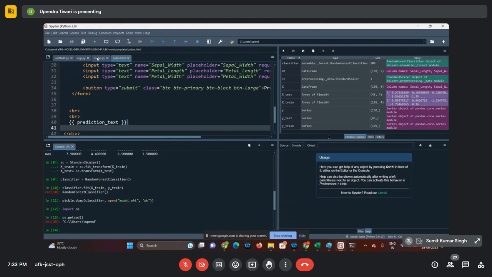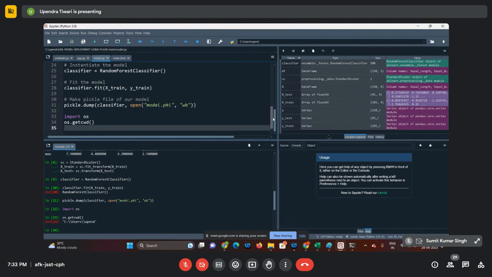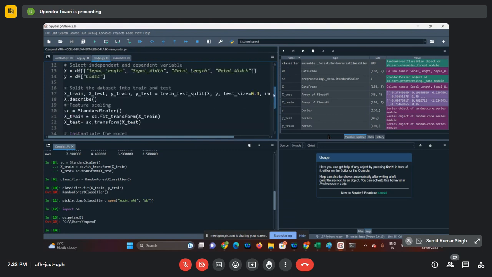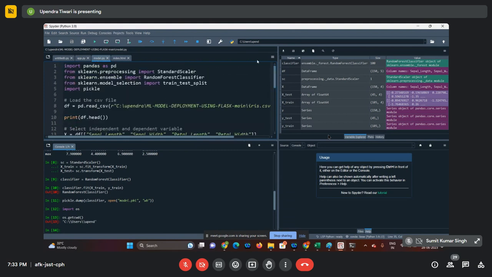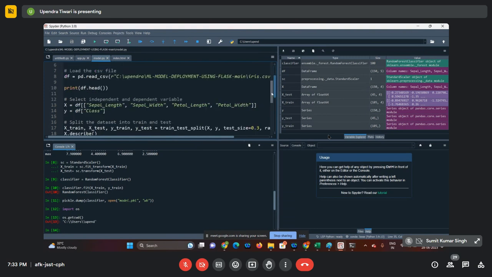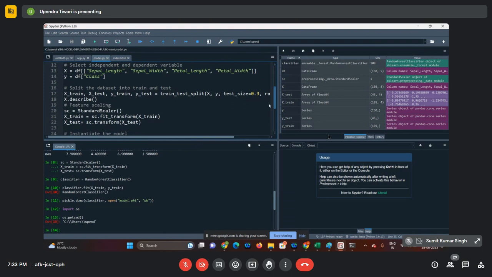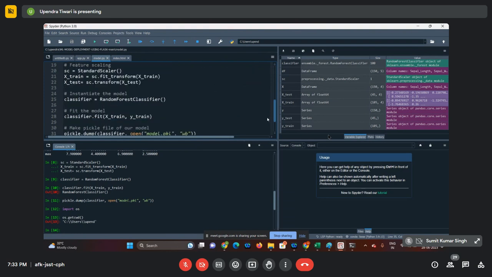Now, let's see this model.py. Just like you built the model earlier, in the same way we are reading everything. Only one additional library we are importing, that is pickle. So we are reading the data, doing the data cleansing, standardizing the data, building the model, and training the model.